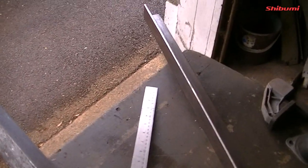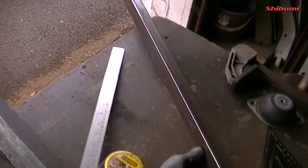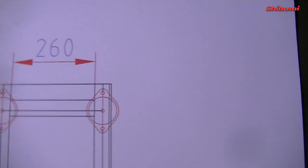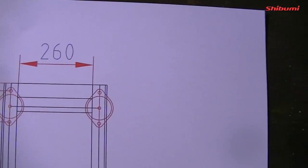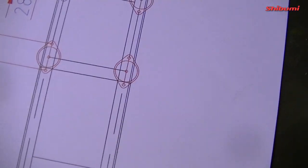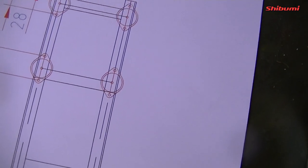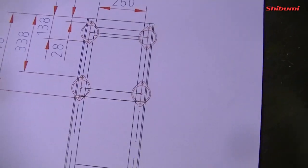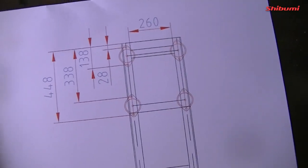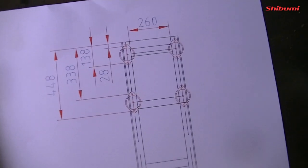So I'm ready to start making these. I've got to put in two spacers of 40 by 50, and there's the dimension there, 216 millimeters edge to edge on the inside. I'm going to weld those up, square it off, and then mark out and drill all these holes, and then I should be able to offer it into the boat and get a level on it and get some lines and hopefully weld it down. So we'll see how we get on, as usual.